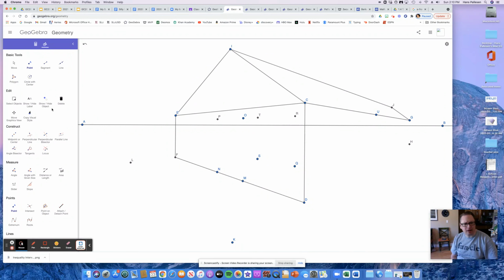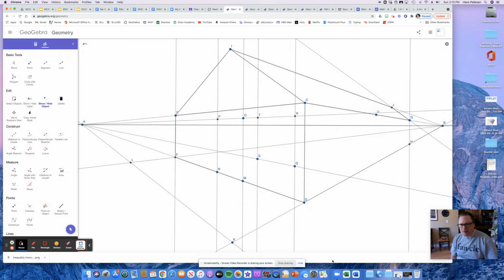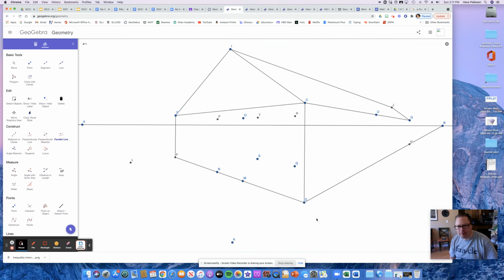All right. So first off, let's show this line down here. And that's just because we want to mark a vertical line off of U. And that will represent the front corner of the house or the garage.